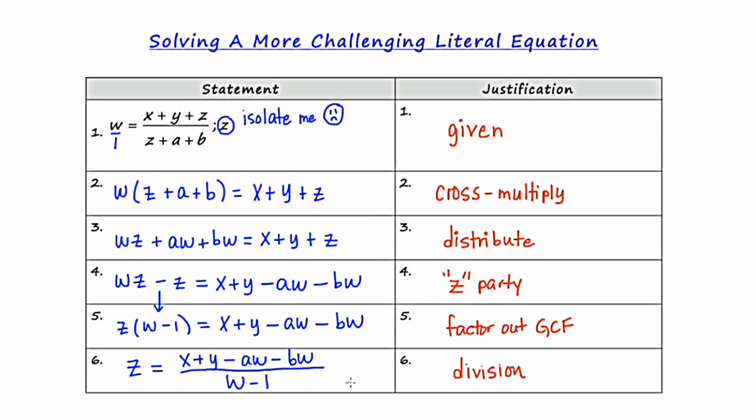Now in many textbooks that have literal equations, they're going to want you to identify something called restrictions. And this operates on one basic principle, and that is that denominators of fractions can never be zero. And there's two places where we have a fraction here. The very end result, and in the very beginning we also have this fraction here. And the denominator can never be zero.